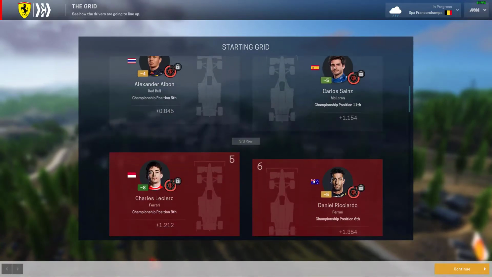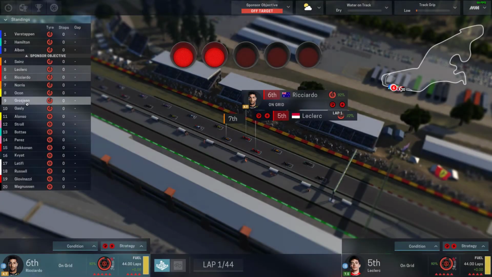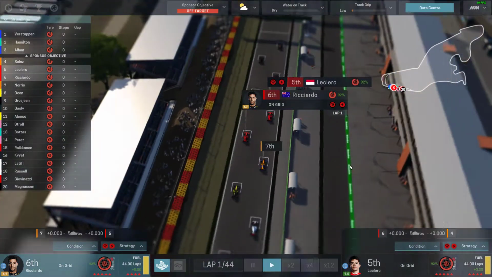Alex Albon, 3rd, 4th, 5th, 6th. I never look at this. I don't know why I'm looking at this. Is that a Haas in the top 10? Unreal. Romain Grosjean's had an absolute blinder of qualifying.